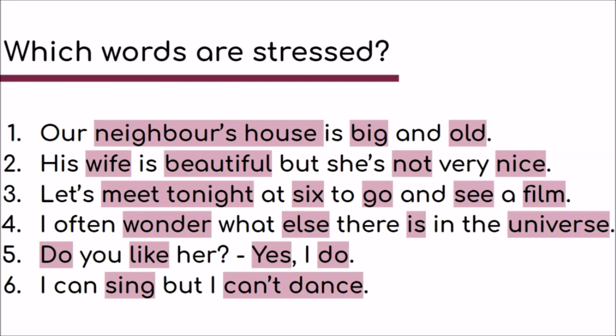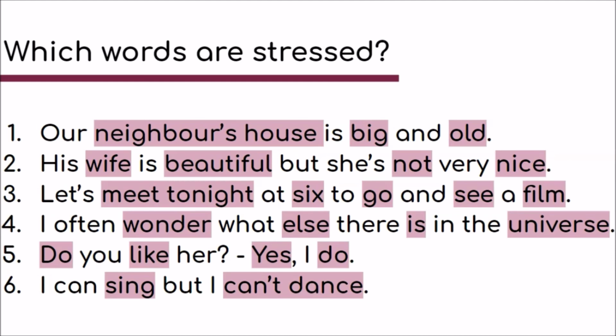So, do you like her? So "do" and "like" are naturally stressed if it is a question. Do you like her? Yes, I do. So any short answer, yes, I do, yes, I have, no, I haven't, no, I don't. You always stress the yes or no, and then also the auxiliary, but only because this is a short answer and there's no main verb following. Okay, so yes, I do.